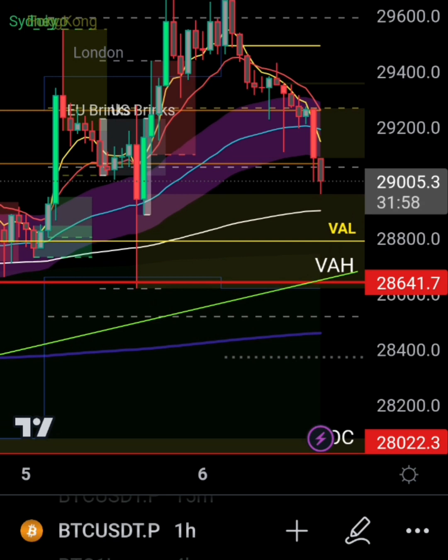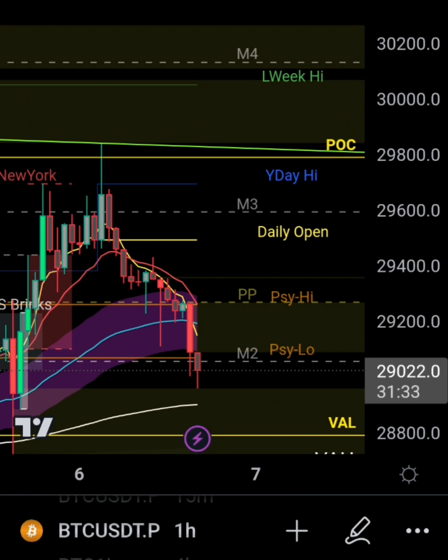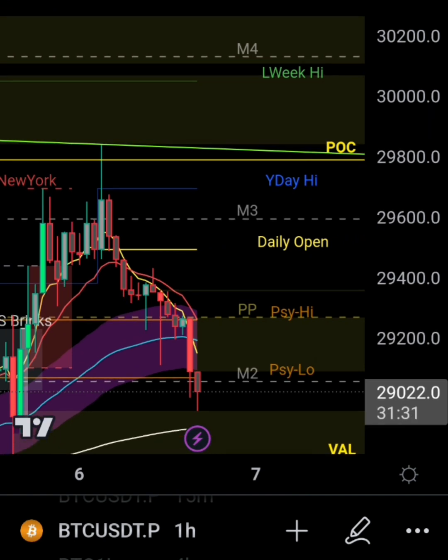We could see higher prices. It is a weekend, and usually on weekends we have the chop, sideways action, usually in a wave 4 of an Elliott wave count or maybe a B wave. So essentially in the micro count, this could be a wave 4, and then come next week or tomorrow in the weekly candle close, we have a spike up for wave 5, breaking this trend line, which could take us to 30,100, 30,300, but would still be in the bearish scenario.